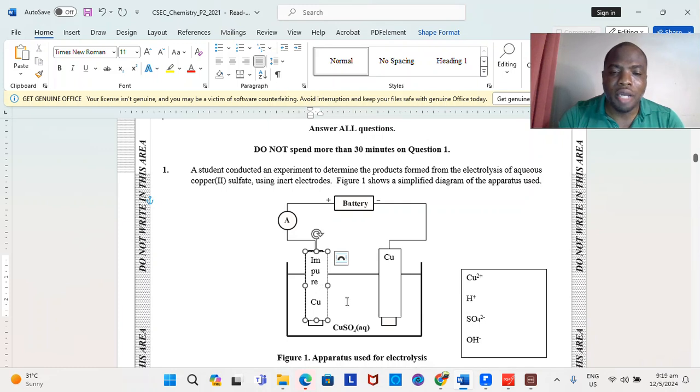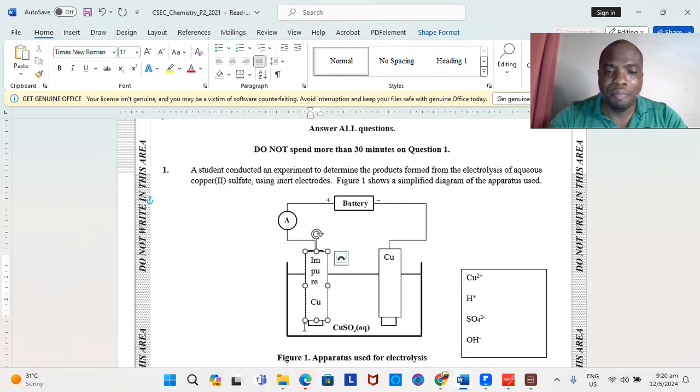So copper ions are going to be added, and you'll see the impurities falling into the electrolyte. The copper will still be sent to the cathode, where in the end you will have a pure sample of copper, because only the copper is going to be deposited at the cathode. The impurities will be in your electrolyte, and so that's how we have a purified sample of your copper metal.